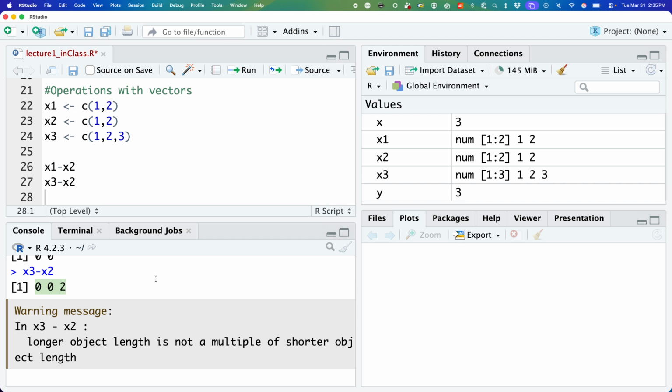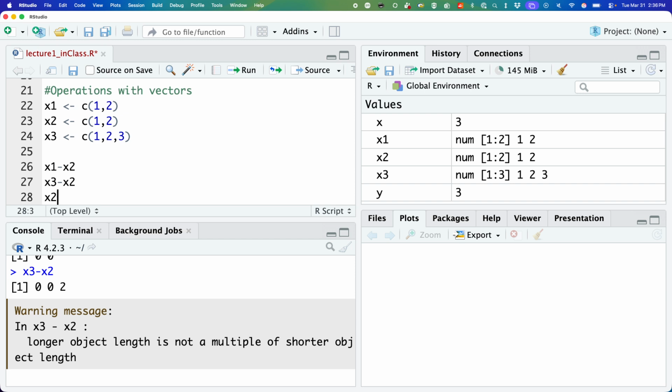So we go 1 minus 1, 0, great. 2 minus 2, 0, great. 3 minus, there's nothing in the third position, so let me go back to the start of my x2 vector. So it's 3 minus 1, and that's 2. So my answer is 0 0 2, accompanied by this warning that's like, hey, you did something kind of dumb, so maybe be careful. Okay. Any questions?